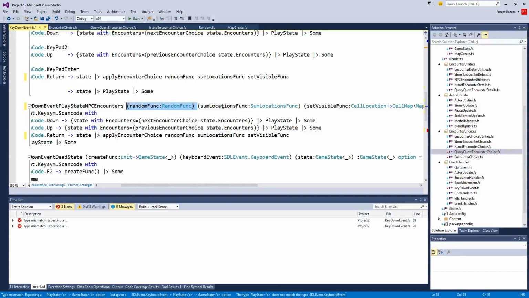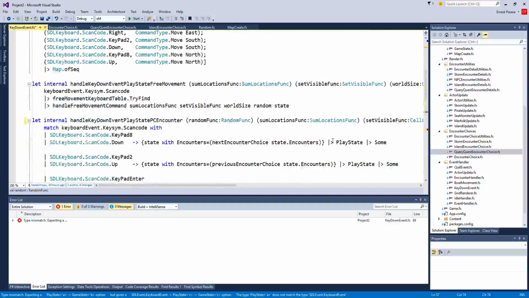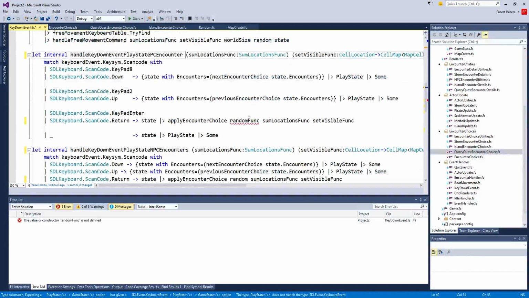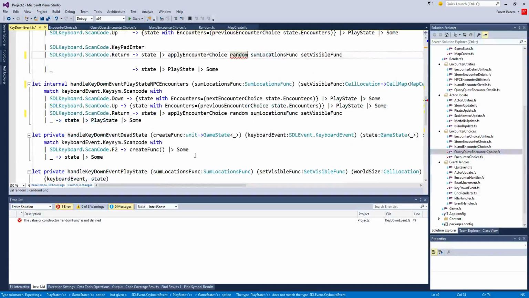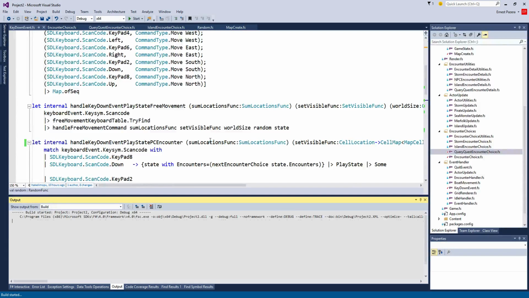What's going on here? Already got a random. The key down state NPC encounters. I don't need you because I should already have a random. I think we're good. Told you.